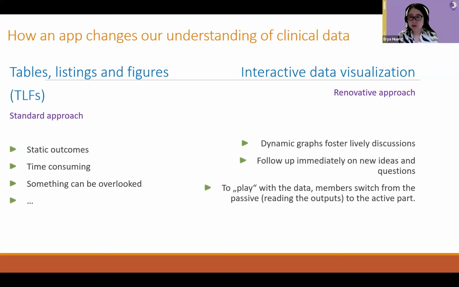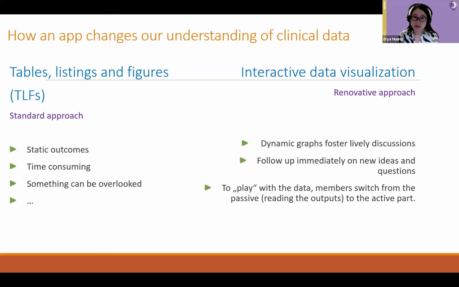The visualizations allow reviewers to zoom in on individual patient profiles, and the dynamic graphs encourage a faster understanding and more lively discussions of the data. It even allows you to follow up immediately on new ideas or questions during review meetings, and in most cases it is possible to get an answer in the same meeting. In this way, the time-consuming loops of post-hoc analysis requests could be avoided.